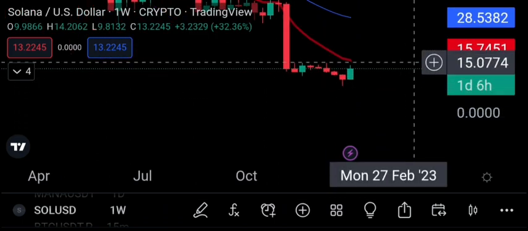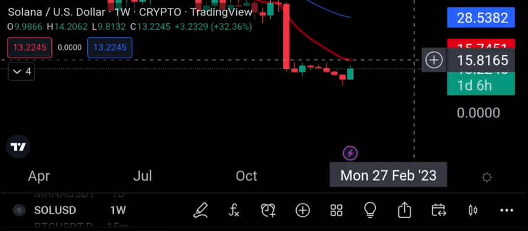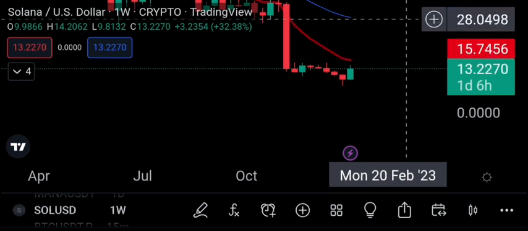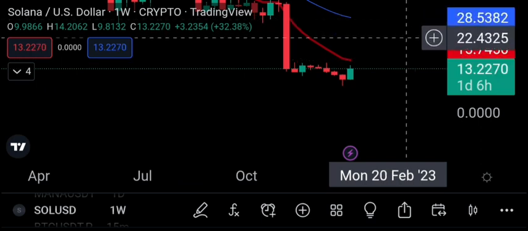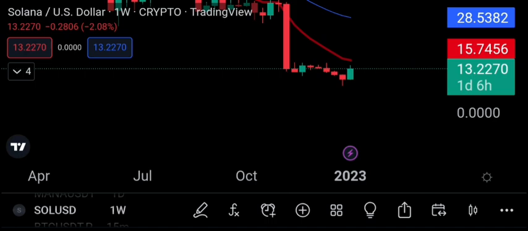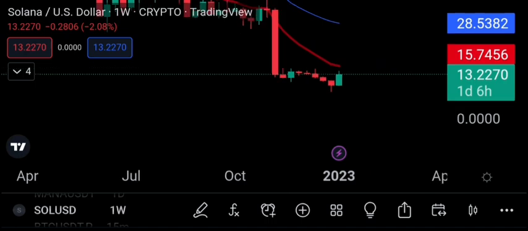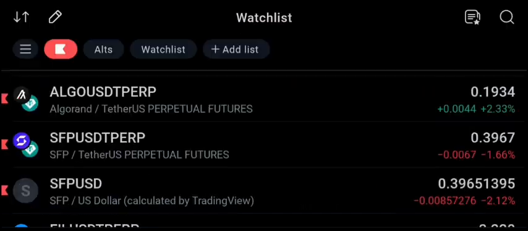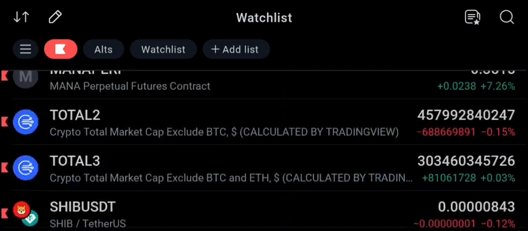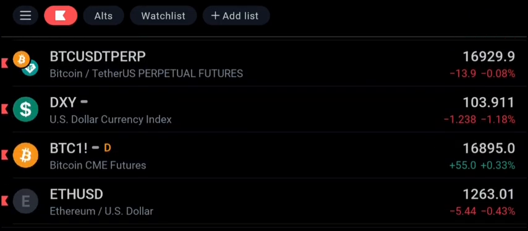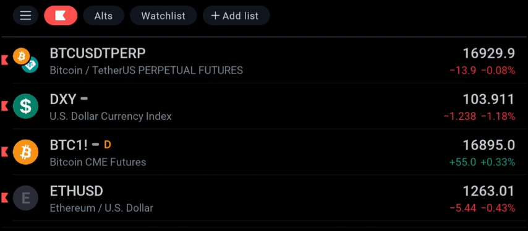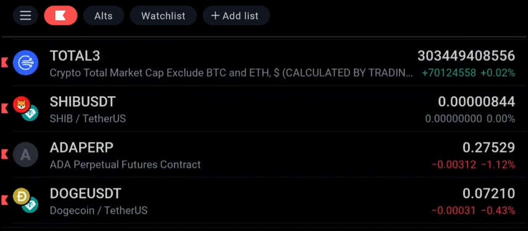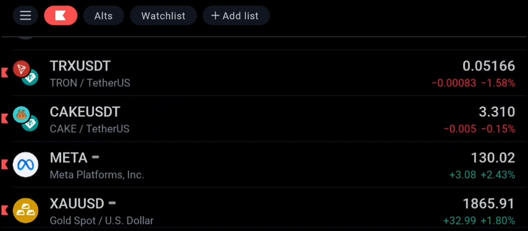But what I'm trying to say is that you're even under the 10 exponential moving average. So essentially, you need to get above the 15.7 to even be considering getting up to the 28 or even the 20. As I was saying, the $15 range is always very important for Solana. We need to get above the 15 so we can talk about the 16 and 17. Those targets I showed you were at around the 15 to 16 or $17 range. Those are the targets for a possible wave 5 to complete the bigger wave 5.